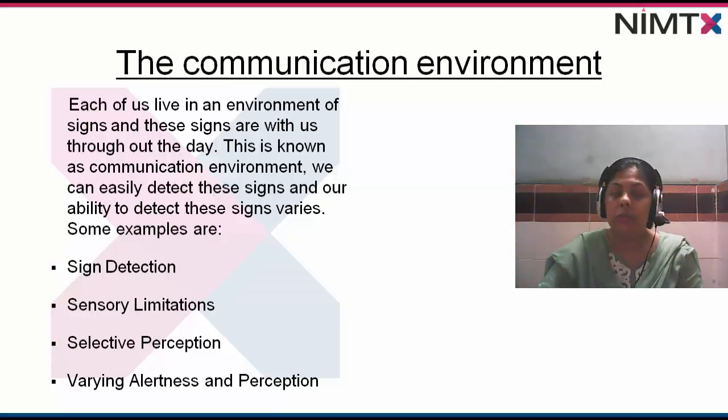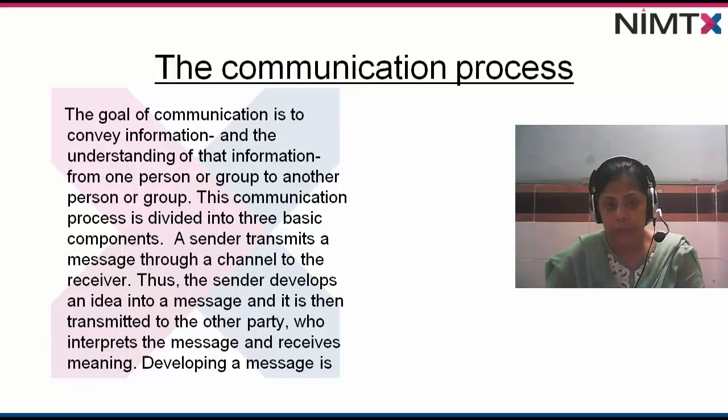Again, perception plays a very important role. We would see, we would hear anything that we want to hear. We would ignore which is not likable to us. If somebody is telling you something, you would hear the part of the sentence that you like. You may ignore the one that you don't like. Somebody is giving you a feedback, you would like the feedback which is good, but something is bad, you tend to ignore that. This is the communication environment.